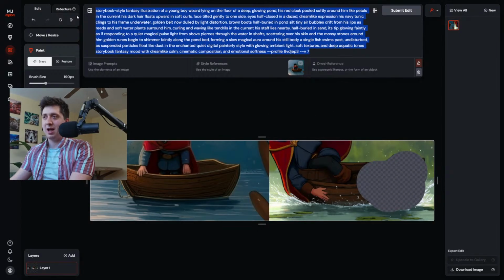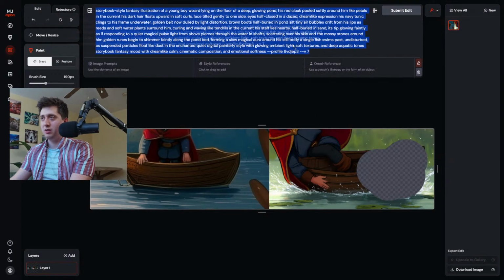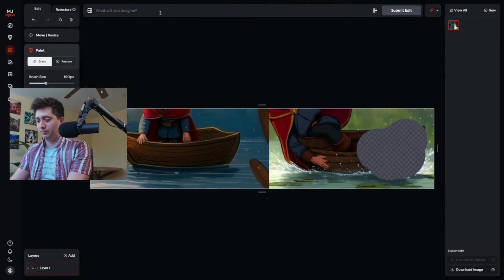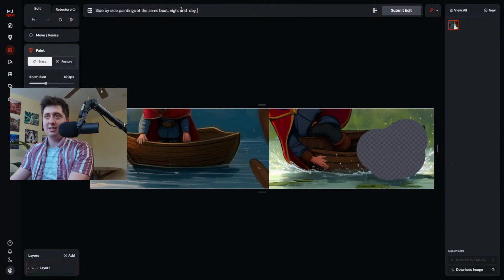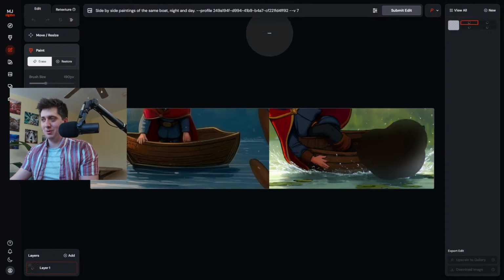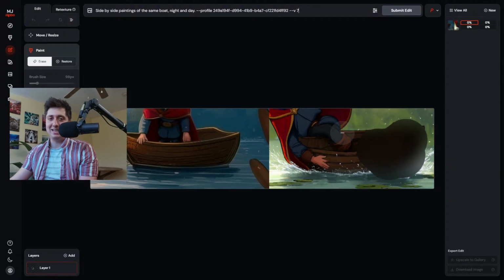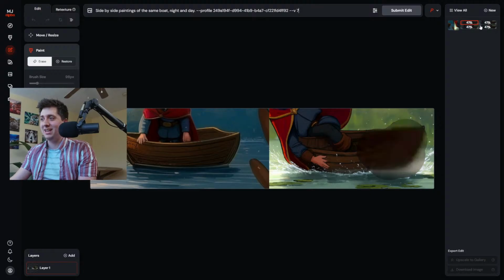And so I'm going to do side by side paintings of the same boat, night and day. And we can see what that turns into. Maybe it's not really night and day, but I think that's what it looks like to Midjourney looking at these, and we can clean up what's wrong with it.